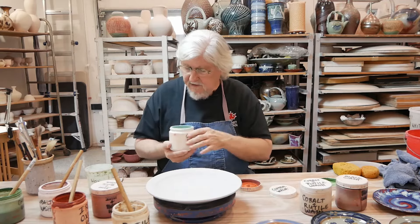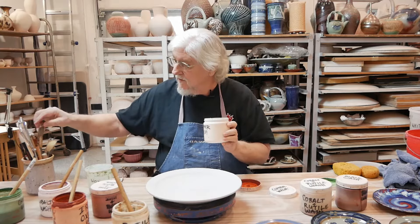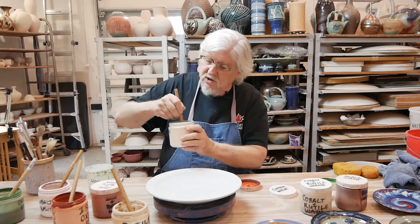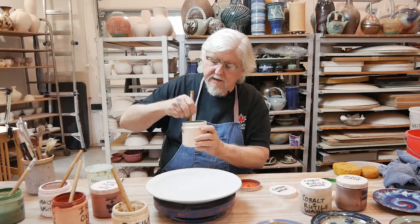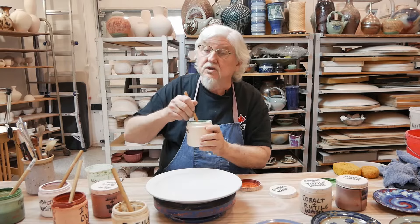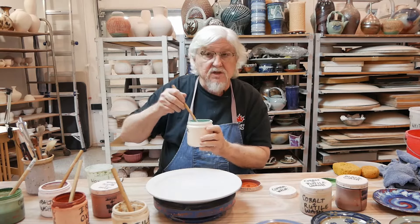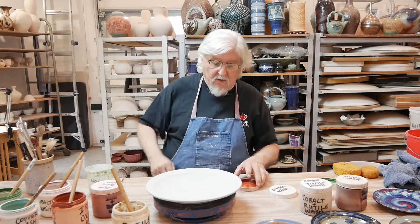Of the main washes that we use, there's copper. We use copper carbonate. There are different sources of copper: copper carbonate is turquoise, copper oxide is black. On certain glazes you can get red with this. Put too much on, you get black. Too much acts like a flux — it will melt the glaze quicker.